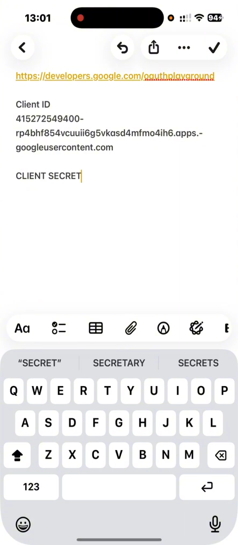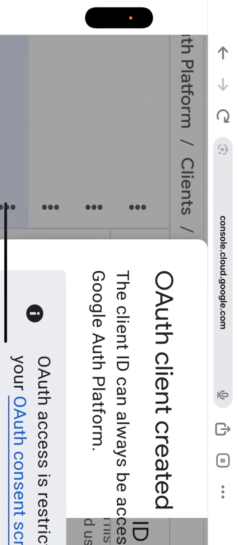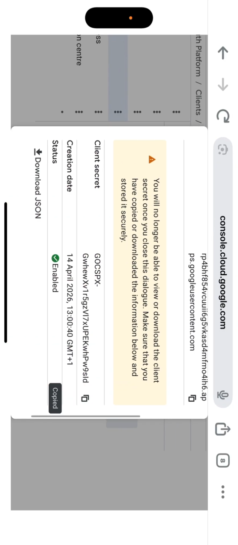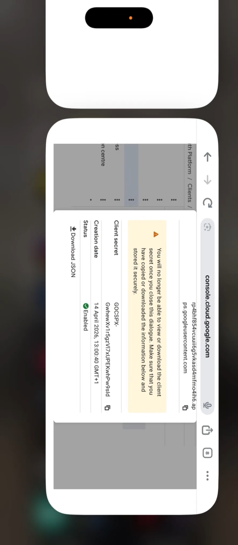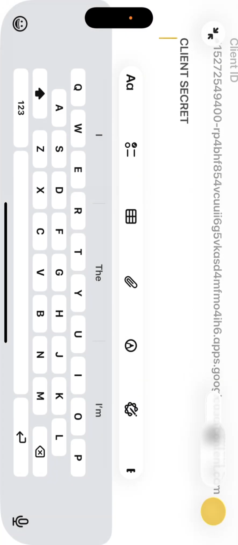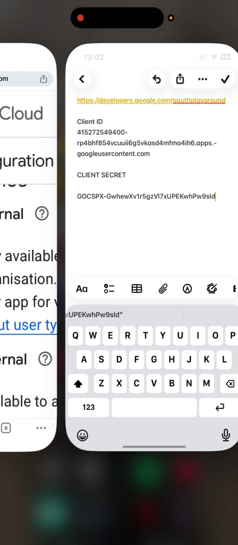So ClipForge requires this client ID. This is the secret. I have to copy the secret. I'm clicking the copy icon. I don't know if it's copied already, but let's see. So I've copied the client secret.